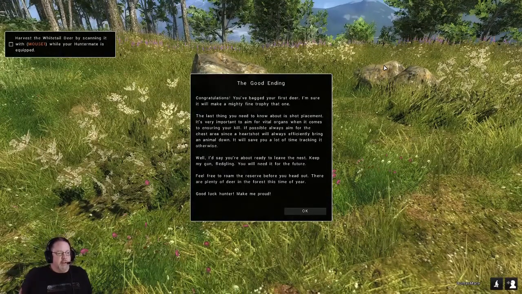Good ending. Congratulations, you bagged your first deer. I'm sure it'll make a mighty fine trophy on that one. Last thing you need to know about is shot placement. Very important to aim for vital organs when it comes to ensuring your kill. If possible, always aim for the chest area, since a headshot will always efficiently bring an animal down. It will save you a lot of time tracking it otherwise.